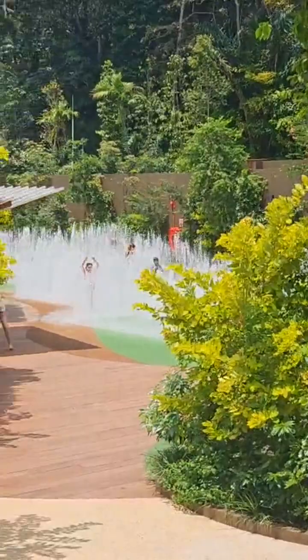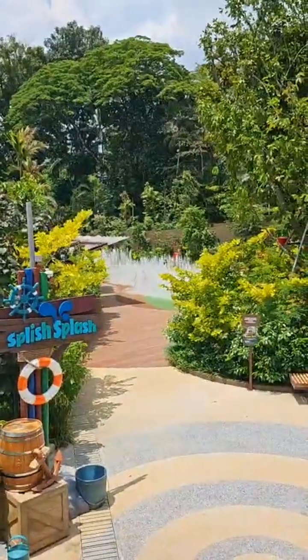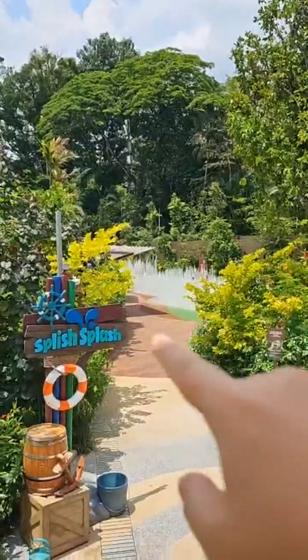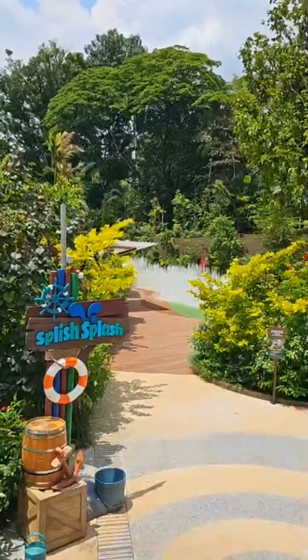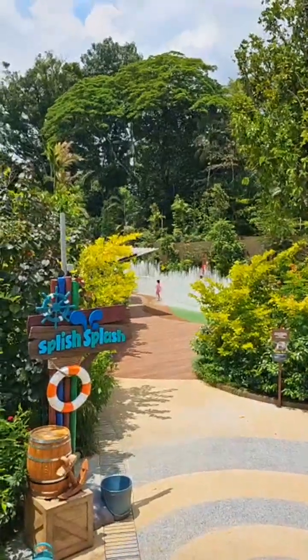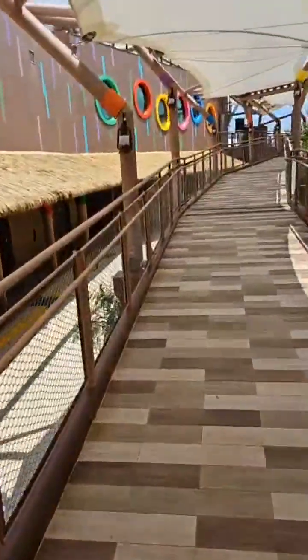Is there the KidzWorld gift shop? Yes, there's also a gift shop. Interesting question, not a very common question. Yes, there's also a gift shop at the top as well, which you can see. So that's the water play area. It's not a huge one. Like I said, it's very different from the last water play in KidzWorld. This one is what they call a water maze. The water sprouts will change direction and little ones can go running around.